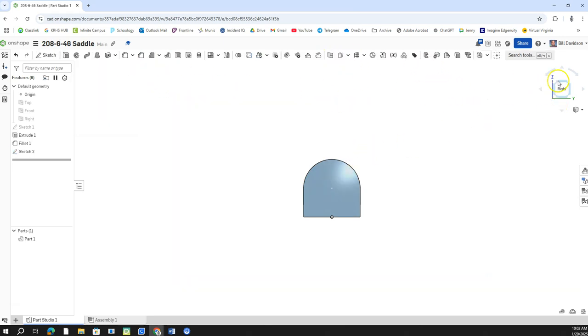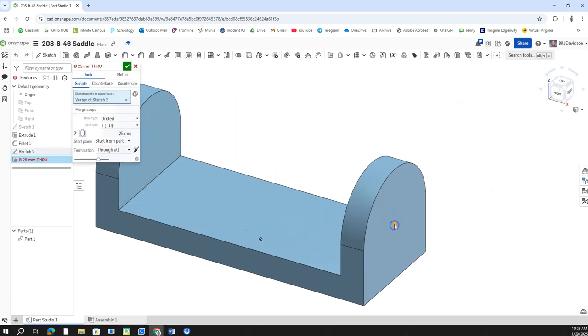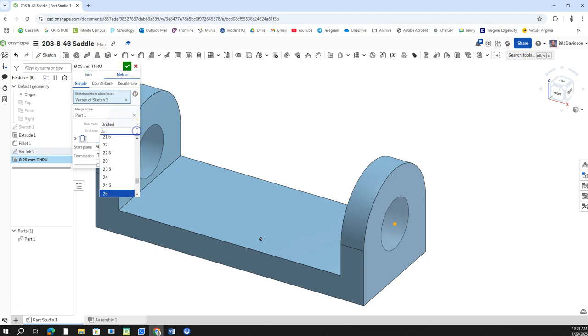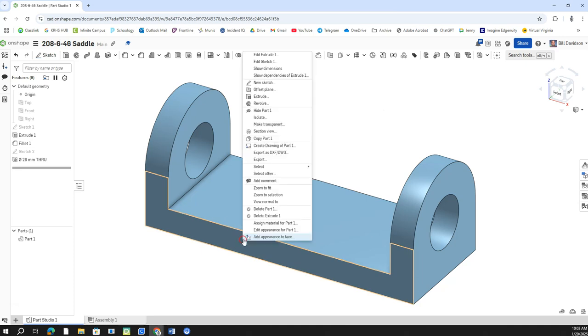Finish that sketch, and then I will click the hole command. And when I click the hole command, we want to change this because it's metric. I want to change that. That was the number that's 26. The hole going through there is 26. It goes through the whole thing. It's through all, and then we're good. All right, so that's our part. Right click and enter, remembering that it's a metric part.